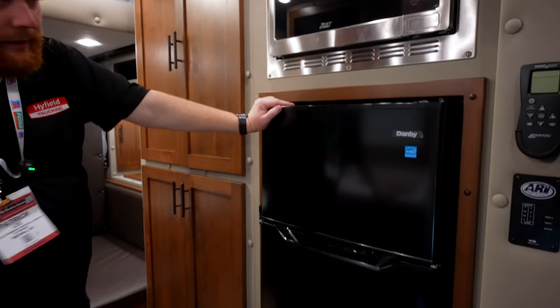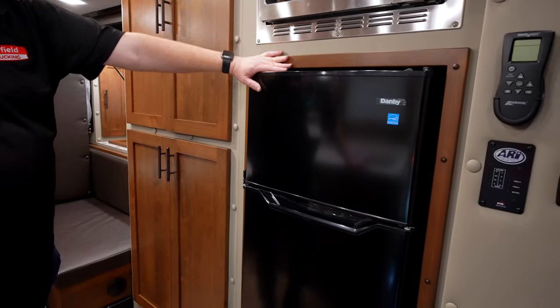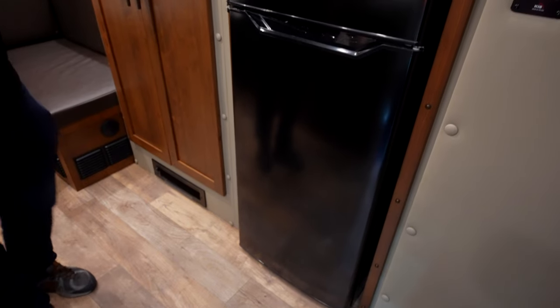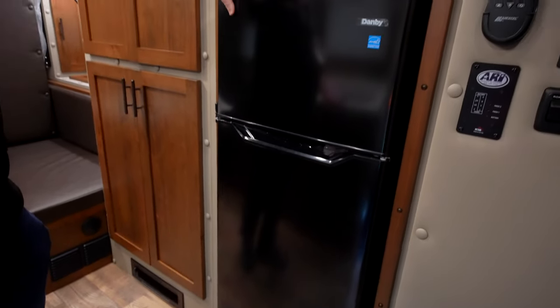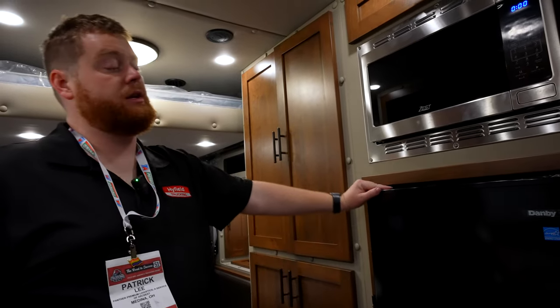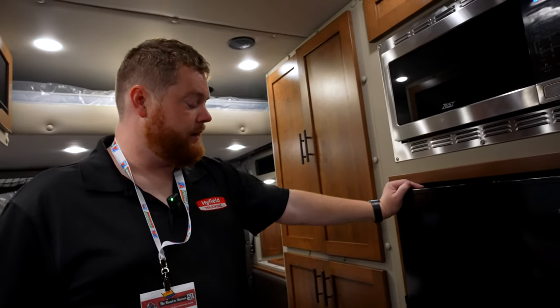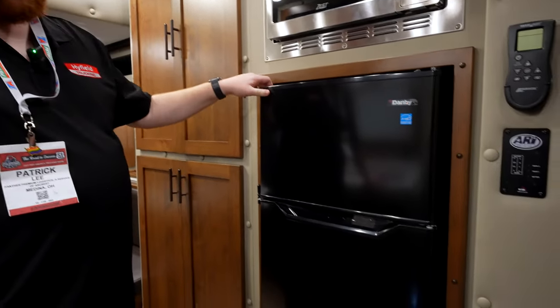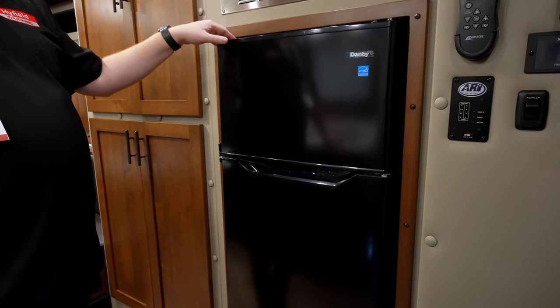I like the fridge too. At first I didn't like these — this is a 120-volt fridge, which means your power inverter has to be on for it to run, or your generator, or plugged into shore power. It does not run off the truck batteries regularly. But the power inverter they're using in here is a really good one, so I've warmed up to it. The inverters in these trucks are so much better than what other companies are using and super reliable. When these refrigerators fail, it's $400 to replace — as opposed to a Norcold or a Dometic that's custom-made for an RV, which is $2,000–$2,500 to replace.